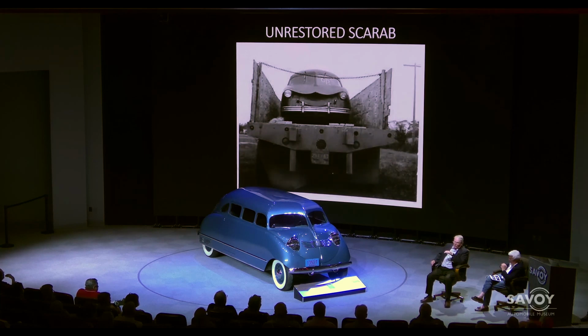There are quite a few service records because most cars in the area went back to Stout for service, but they're only identified by a serial number. It doesn't say whose car it was. Philip Wrigley, I shouldn't leave him out. He was a good friend of Stout's, a frequent investor with him, and he had one that was retrimmed and repainted that was going to go to the Chicago Auto Show to promote the car for the following year of 1937.